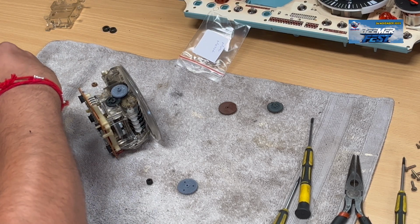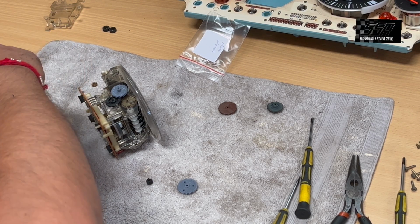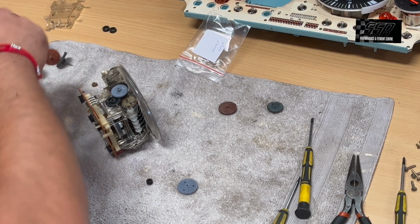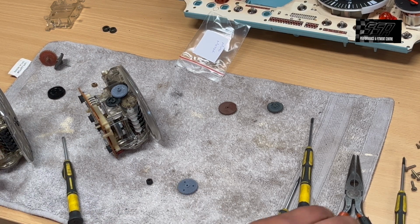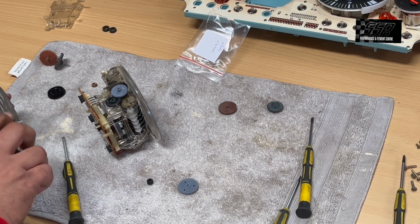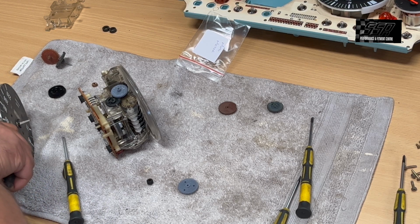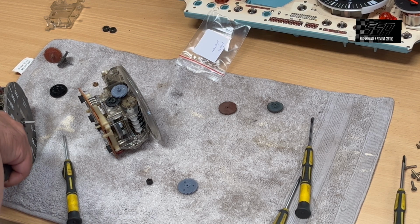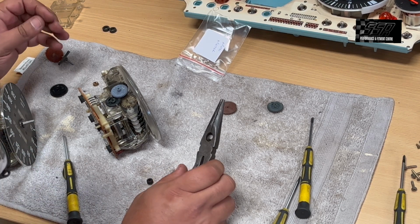So you'll see that these are videos. You'll see how this whole gear setup comes out differently. But I just want to see now if I'm able to pull this bush out here, clean it off and reuse it. And I think it's going to give me a hard time.